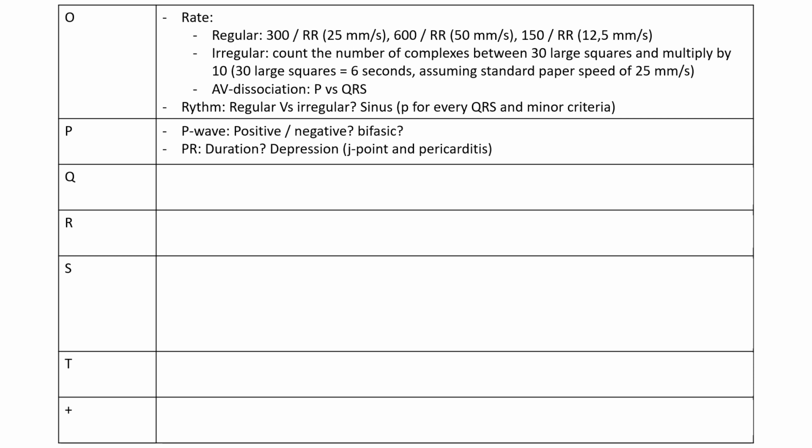Okay. Then you look at the P wave, whether it's positive or negative or biphasic. As we mentioned, the P wave is the atrial depolarization. So if there's any pathology in the atrium, it might show up in the P wave. I think it's a weaker thing to look at, especially when we have POCUS, but you can sometimes see very positive, very negative, or biphasic P waves, indicating atrial enlargement.